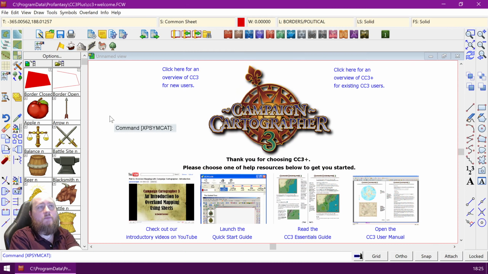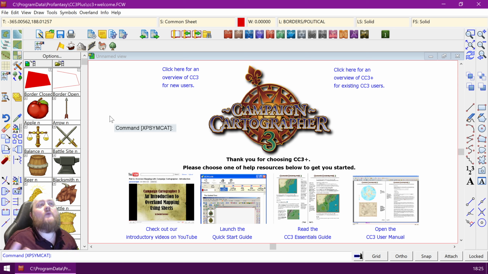For this episode, I'm going to introduce you to the Camping Cartographer 3+ interface. The interface does have a lot of elements, so I'm starting by giving you a brief overview. I cannot explain or show how everything works now, or you would be watching a several hour long video and you won't be really helped by that. But I'm going to give you a brief overview of what's where, how you use things, what is important, and so on. So let's just jump into it and switch to Camping Cartographer 3+.